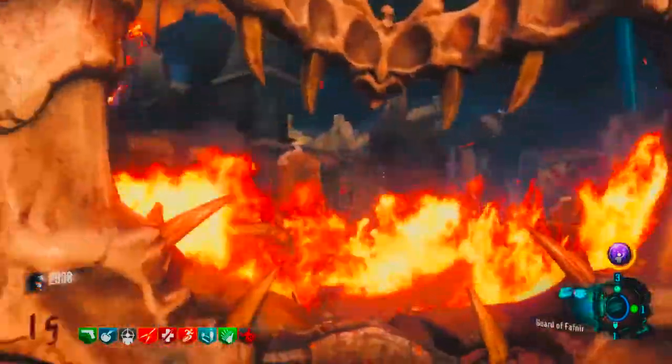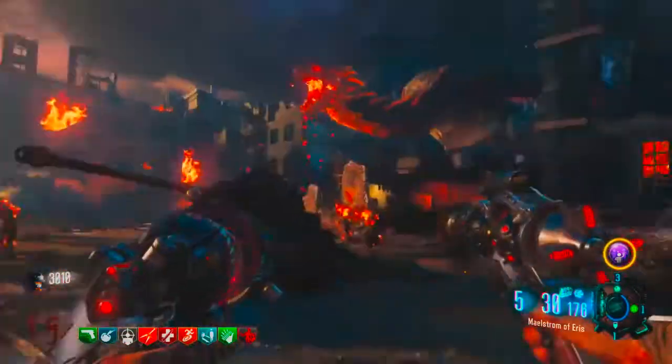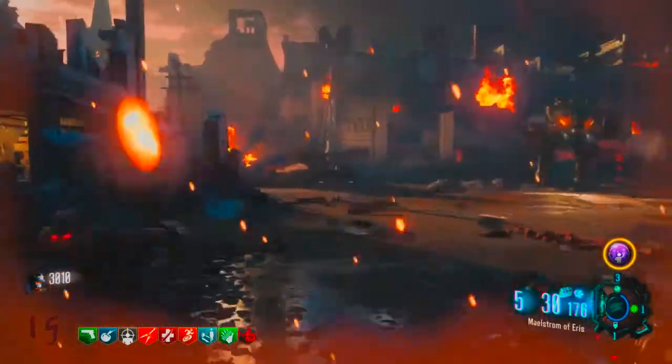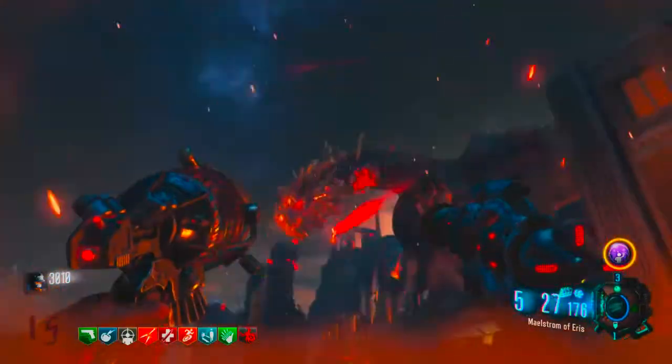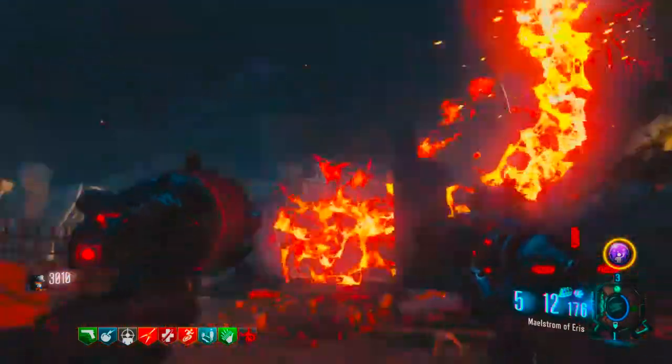And then, like a minute after you destroy his wing, Nikolai will expose his stomach and you shoot that with the Ray Gun Mark III. This will again only take about 5 to 10 shots, depending on how accurate you are with your Mark III. And then you have to run through even more fire. And then eventually, Nikolai will expose the neck of the dragon. Once he shoots the neck of the dragon, you spam with your Mark III, and you've done the first part of the boss fight, the hardest part of this boss fight.